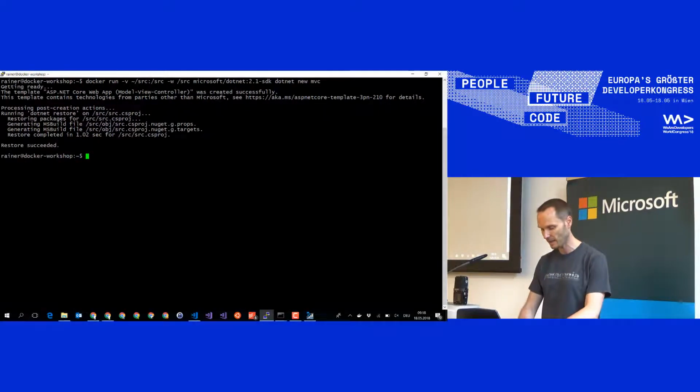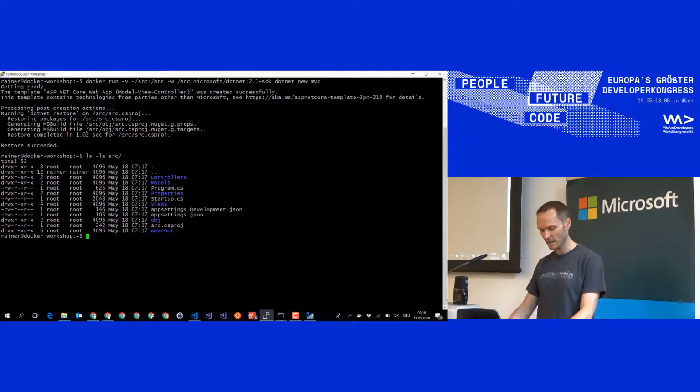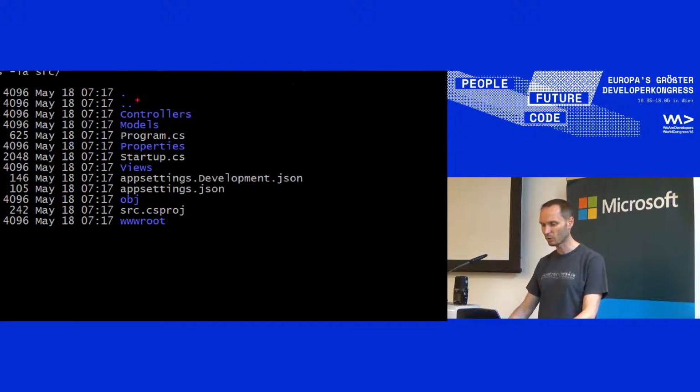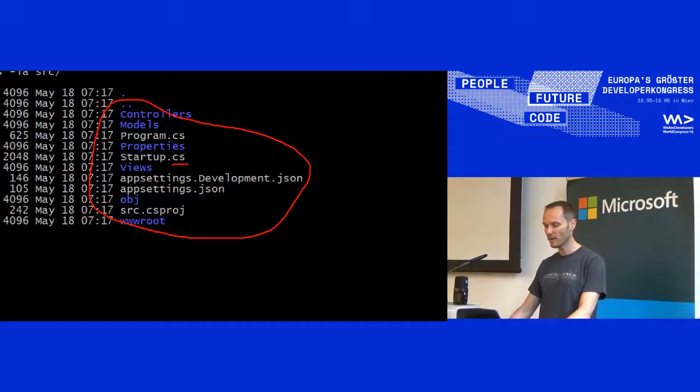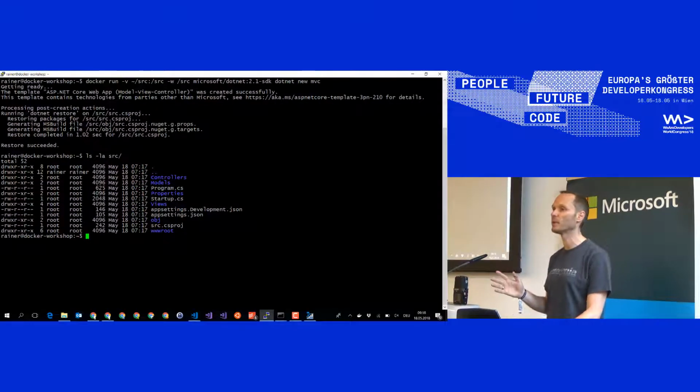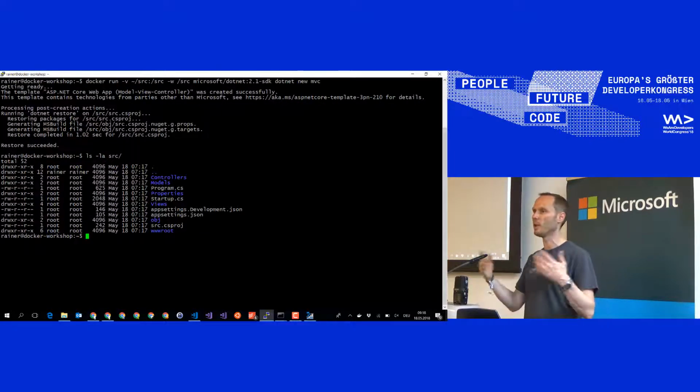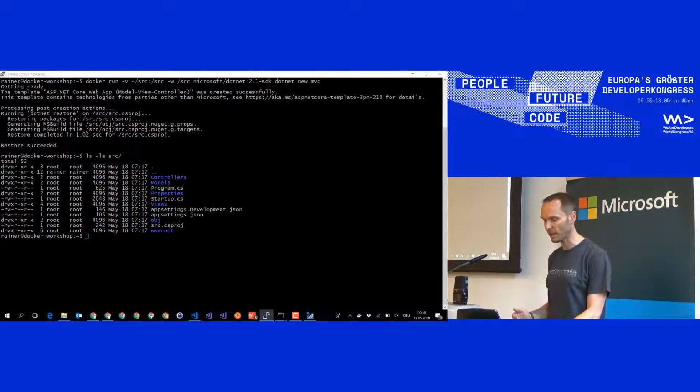This is what this statement does. If I say, for instance, something like that, you will see that I now have my .NET 2.1 application sitting here. You see the regular startup CS and program CS. I'm sure you are a bit familiar with .NET. You could do the same example with Node.js, Python, or whatever. I'm just bootstrapping a new application.